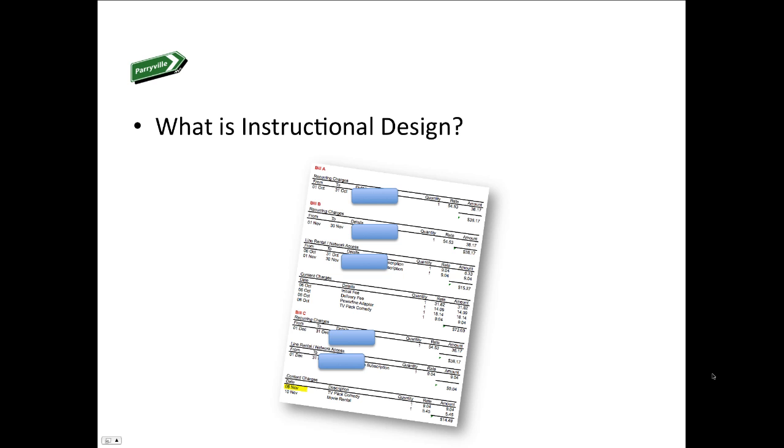Now, suppose you worked for a telecommunications company and you needed to train your staff about a change to the billing system. It's a very obvious place to start to grab a copy of the bill. Now, what an instructional designer does is transform the piece of content, in this case a telephone bill, into something that is more engaging, more likely to be appealing for the end user or the learner or the student.